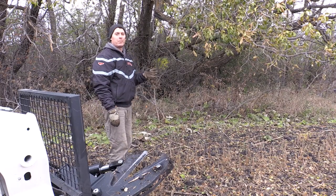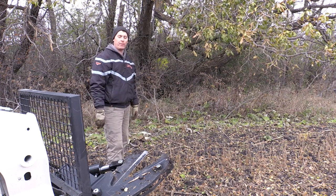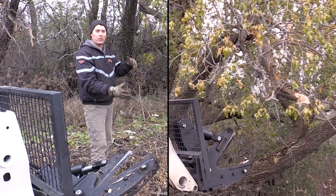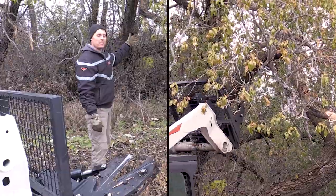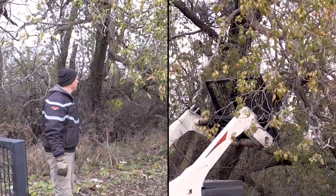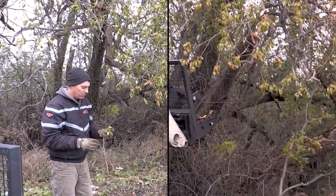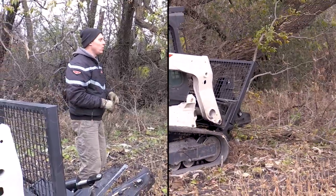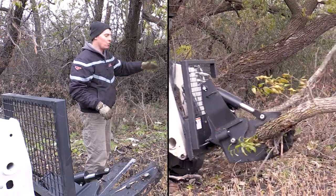Fall is a really nice time to clean up along the edges of fields after the farmers have taken the crop off. Here we have a quite large tree that's encroaching into the farmer's field. So we're going to flip the blade up into the vertical cutting position and cut these limbs off. I'm going to leave them fairly large so I can pick them up and carry them somewhere with the skid steer. It might be a kind of willow — it does look fairly large and fairly hard, so we'll give it a try and cut these limbs flush with the edge of the field.